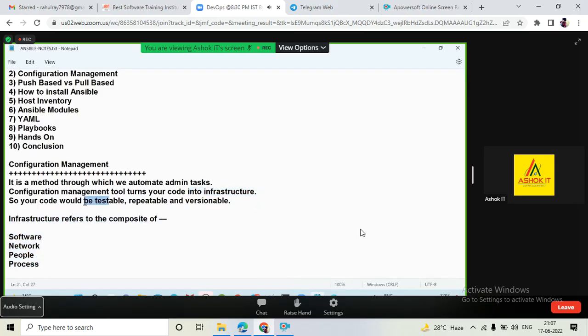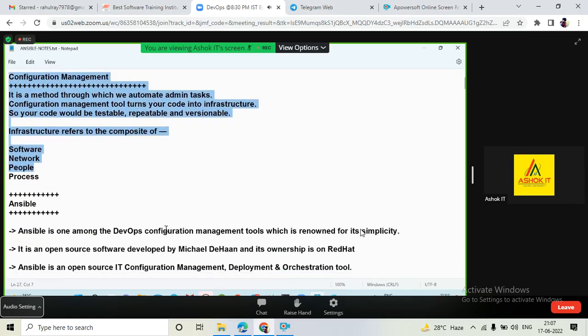Once you write the code, you can test it and reuse it. Once tested, you can use it 100 times. If you do things manually, there is a chance of errors, but tested code will not give errors. So like this, we do configuration management.